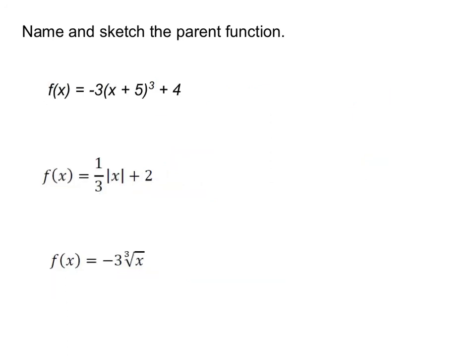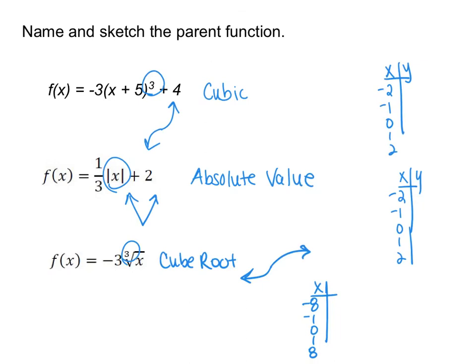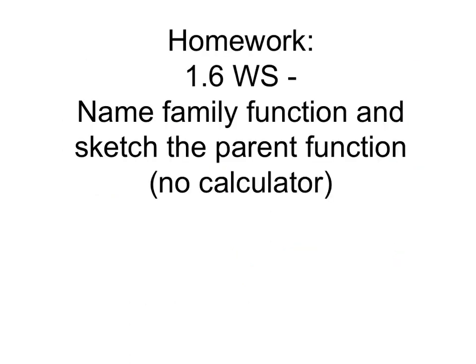And you should now pause the video and give these ones a try really quick. Sketch them, name the family of function, create the coordinate plane, and check to see if your answers are correct when you're done. And there you have it. You have a cubic, absolute value, and cube root. The only one that has special x values is the cube root because we can have negatives, but we want perfect cubes, so we can do that in our head. All right, so that's it for today.